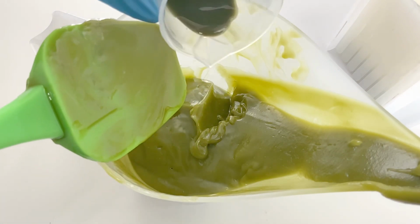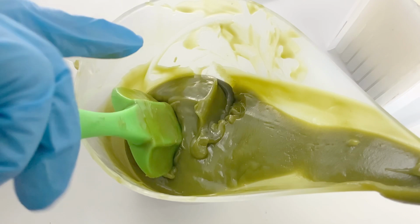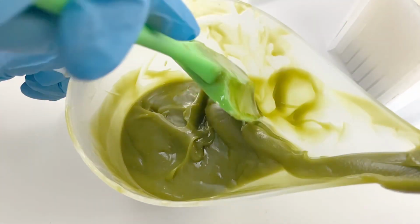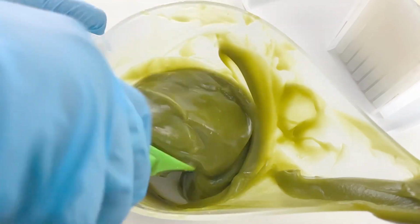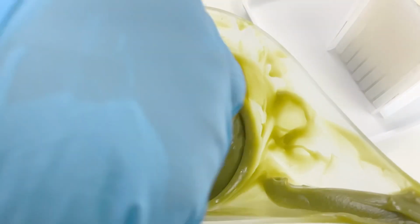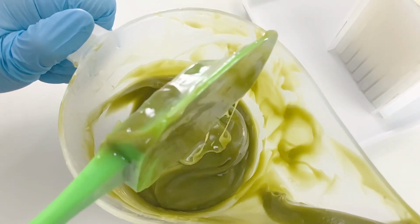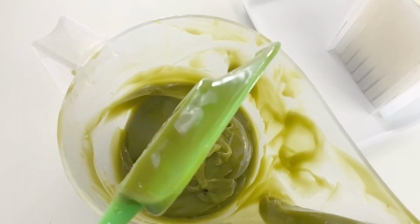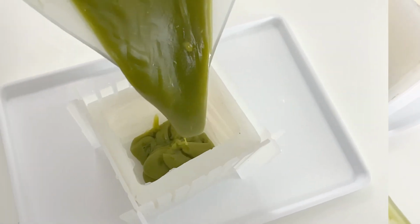Then, let us add the clay. I originally planned to have 2 different shades of green in my soap, but while I was doing the soap, I decided to ditch that idea and I just made a plain green soap. Because later on, I'll be doing some very simple embossing. It's not an embossing, actually, it's an engraving design.